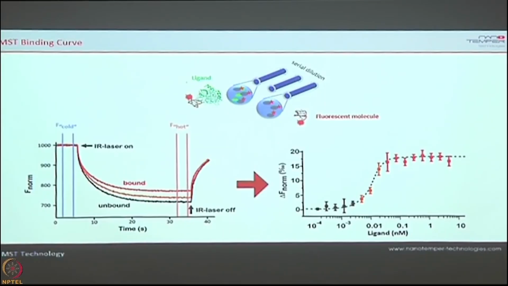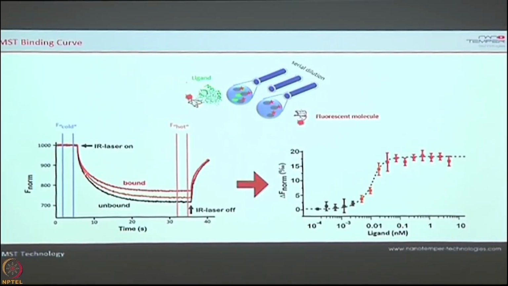If the movement is not changing, that means there is no binding at all. Then you have signals all overlapping one over the other as a clutter. But here, as you see, as the different concentrations of the ligand come in, the movement is changing, right? So this is how we track the difference between the unbound state and the bound state. The unbound is where it is not binding, and the bound state is where the biomolecule is actually interacting. In this way, we are capturing the small differences in the thermophoretic behavior to determine the binding affinity.